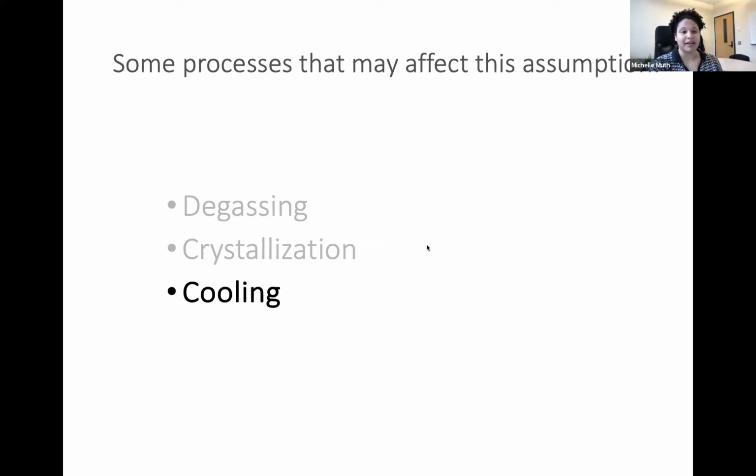And we've known that there are some processes that can affect this assumption for a while. So processes like the degassing of magma, the loss of volatile elements, and processes like the crystallization of magma bodies can both affect that assumption. And there's a body of literature that thinks through how to take those into account. But what's less well understood is the effect of this process of cooling and quenching of high temperature silicate melts, and whether or not this can also undermine the same assumption.